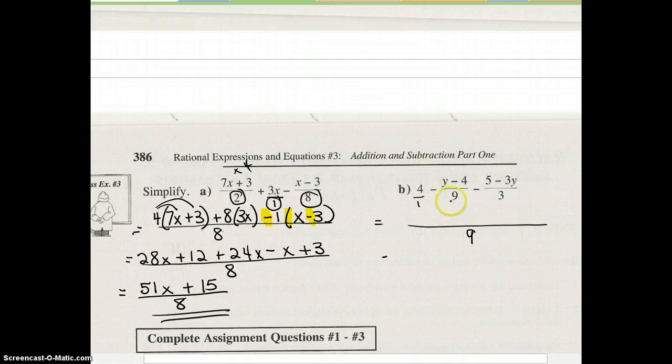I now go to my first term. So recognize that these are all individual terms that are separated by negative signs. The first term then will have to be multiplied by 9 because 1 goes into 9 times. So I'm going to have a 9, grab my black pen. 9 has to be multiplied by 4. Now 9 goes into 9 one time, so I'll just throw this 1 in front and I'll just have a y minus 4. And then the next term, 3 goes into 9 3 times, so I'm going to have to multiply the top by 3. This is just basic equivalent fractions.